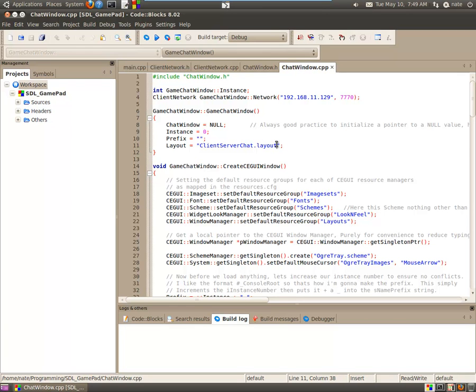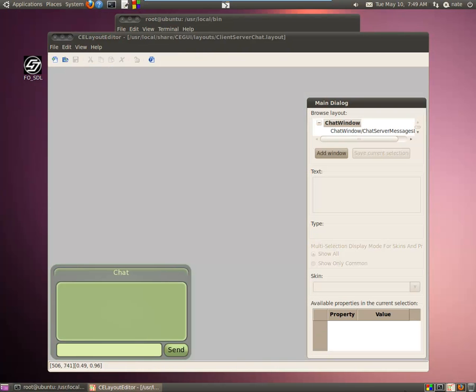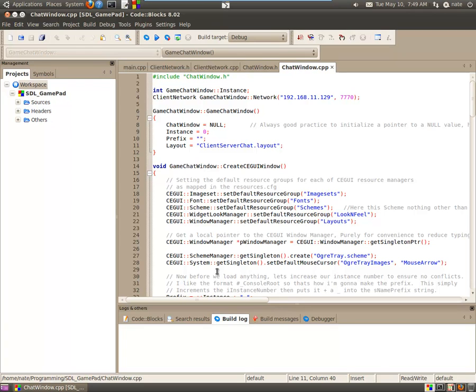Alright, and so this is a layout file that we're going to load. And that was this right over here that we finished coding up last time. So that layout's going to get loaded in. Close curly brace, and this ends our constructor, where literally all you do in your constructor essentially is to set values for variables so that they don't start out with nothing in them, so that way when your class gets going it starts out with proper values, initialized, if you will.